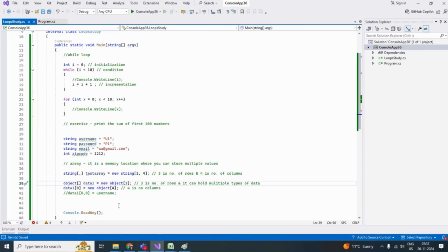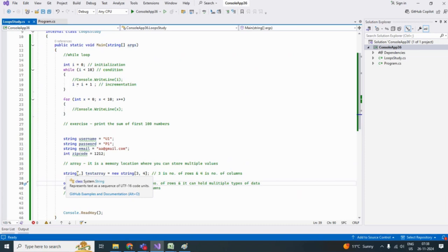So this is very helpful when we are reading data, whether you are reading data from Excel, XML, or a database. You can store as many values as you want. The main drawback of these types of arrays, known as 2D arrays, is that a string array cannot hold integer, double, or bool.